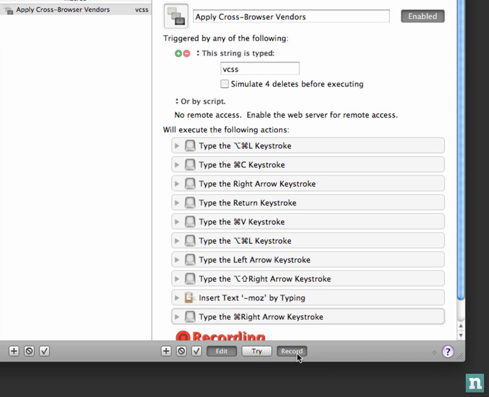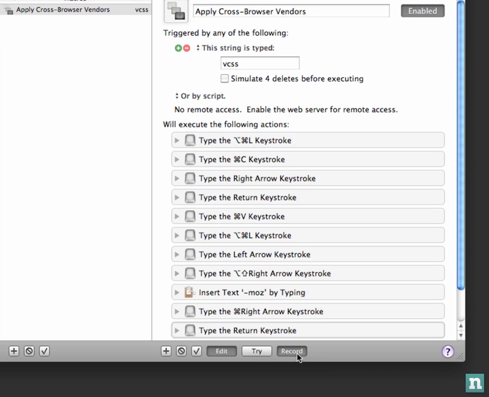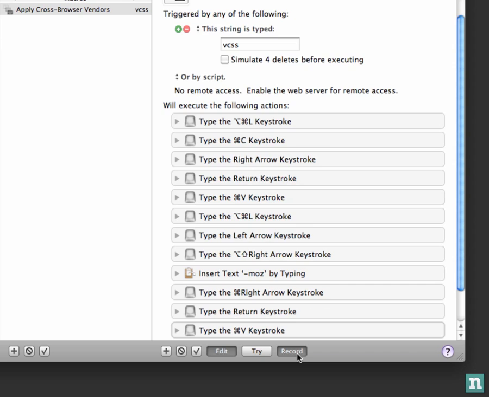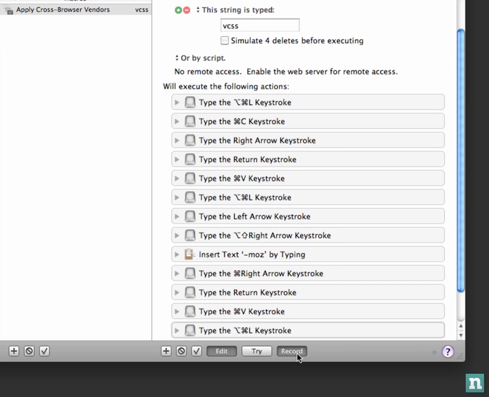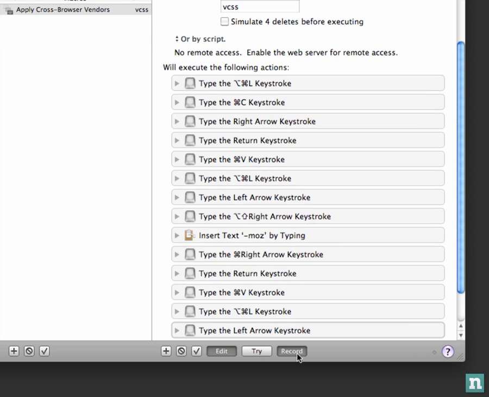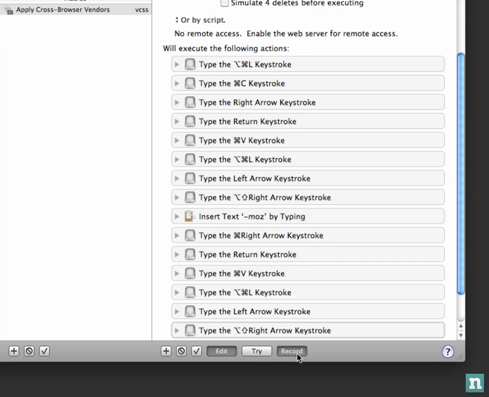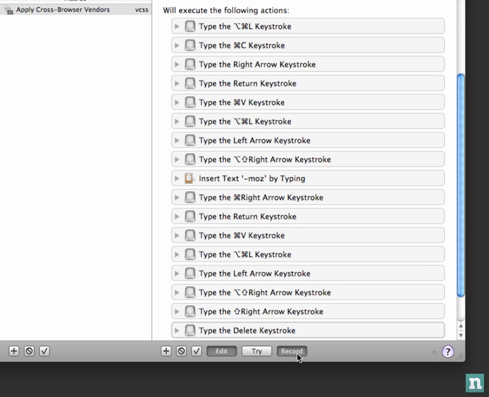So now I'm going to go to the end of the line, enter, and we're going to paste it in again. So now we have our third line. So now I need to do it again. Go back to the beginning of the line, and then at this point, we just need to get rid of everything. So I'm going to hit Shift Option Right, and then right again to get rid of that dash and hit Delete. Hopefully I did that right. Sometimes you'll have to play with it.